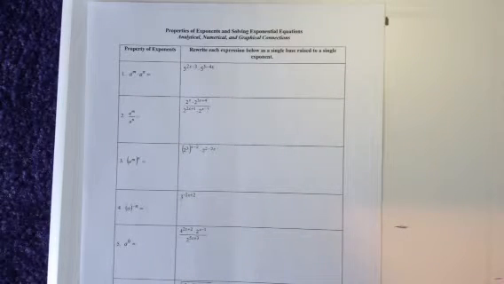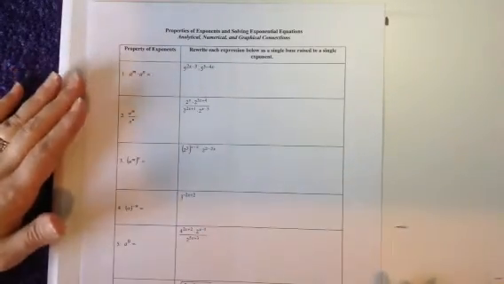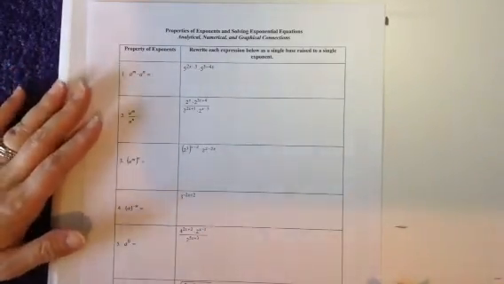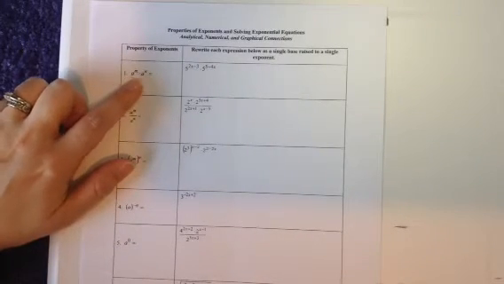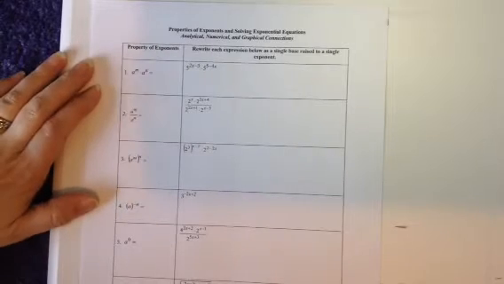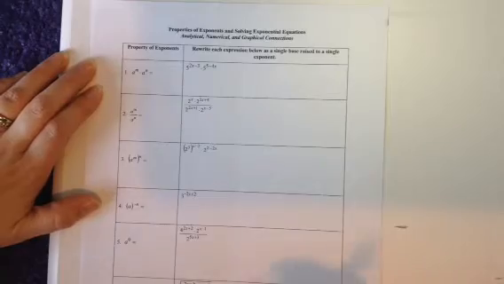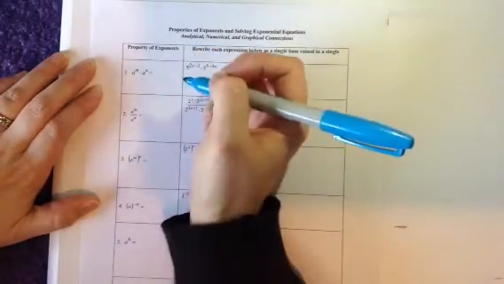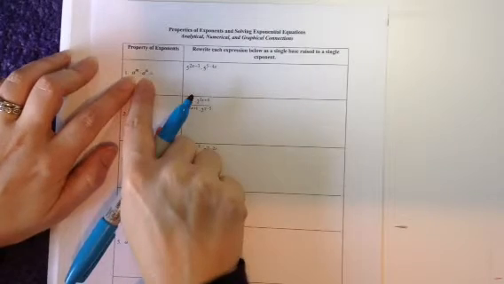Okay, we're going to look at and review some of the notes that we took last week on the properties of exponents. And we're going to look at the handout that you were given of properties of exponents in solving exponential equations. Alright, so the first rule we have here is a to the m times a to the n. When you multiply these powers, you're actually adding them to consolidate them, as long as they have the same base.